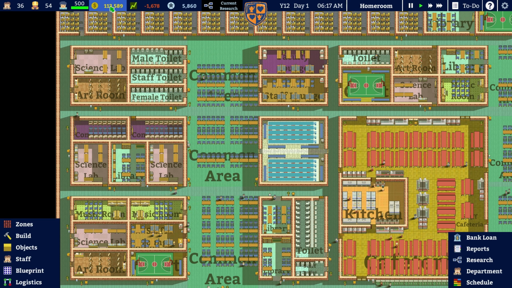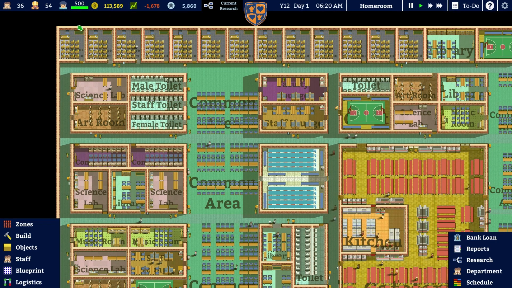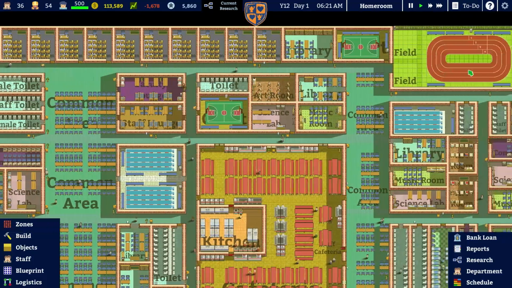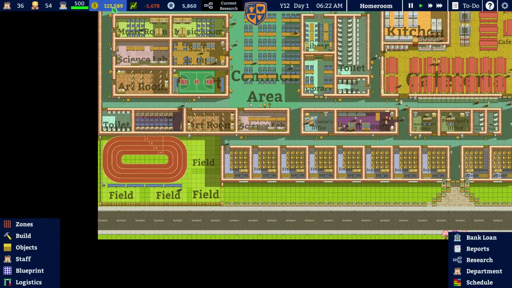That's just over $15,000 a year we will lose. We've got $113,500 to play with. So even though the school is not actually a profitable school, the money that we get given at the start of the year is more than enough to live off, as it were. Now that it's all constructed and built and all the teachers are in, we've got loads of money left.